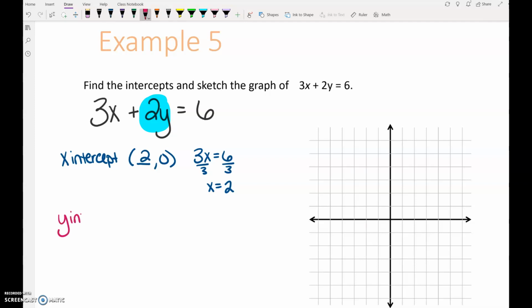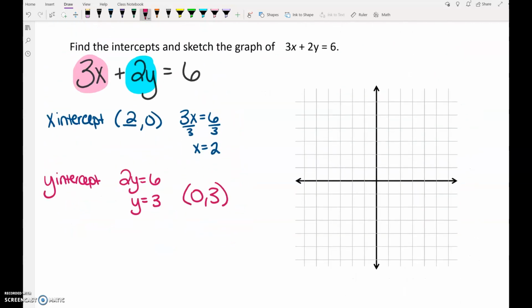If I want to find my y-intercept, we plug 0 into the other letter. If I plug 0 into x, what happens to this pink term? It goes away. It's 0, and all we have left is 2y equals 6, which means our y-intercept is (0, 3). So when your equation is written in standard form with your x and y on the same side, knowing how to find your intercepts can be very, very helpful. To find your x-intercept, cover up the y, see what you have left, and solve it. To get your y-intercept, cover up the x, see what you have left, and solve it.